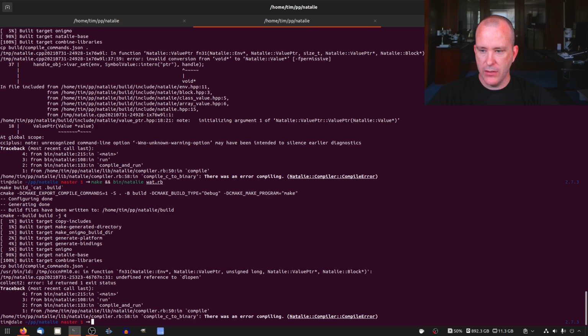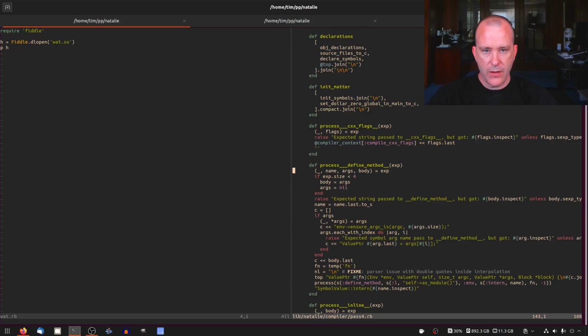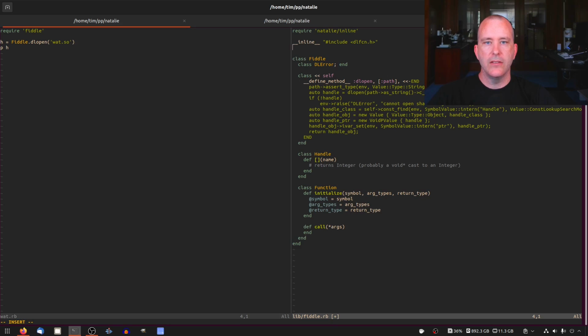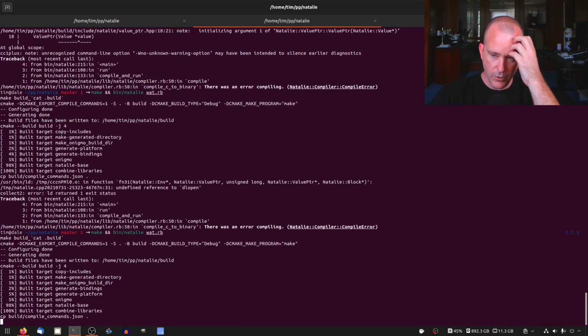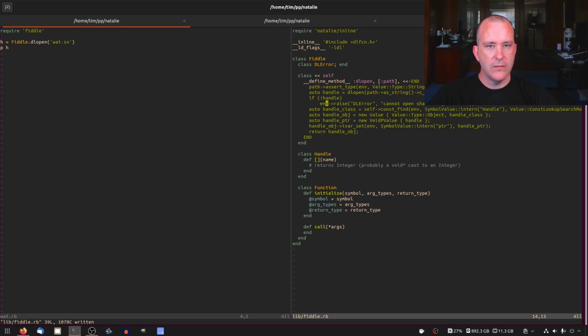Okay, undefined reference to dlopen. At link time. Oh, at link time, because you're supposed to link with -ldl. Okay, and I think I have a way to do that. LD flags, yes, LD flags. It just takes a string. So if I do this, LD flags, and I say dash ldl. Yeah. Will it work? That's the question. Will it work? DL error is missing. DL error is missing. Raise DL error.